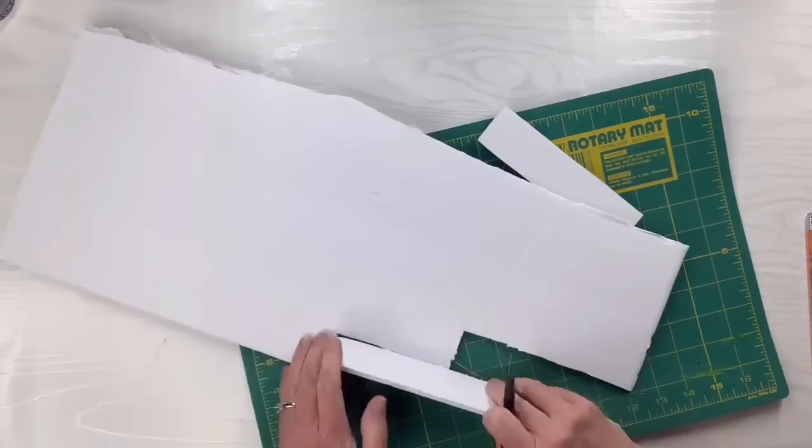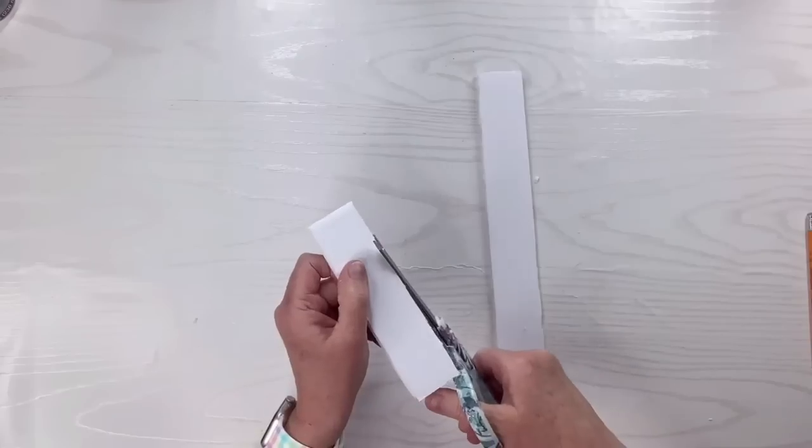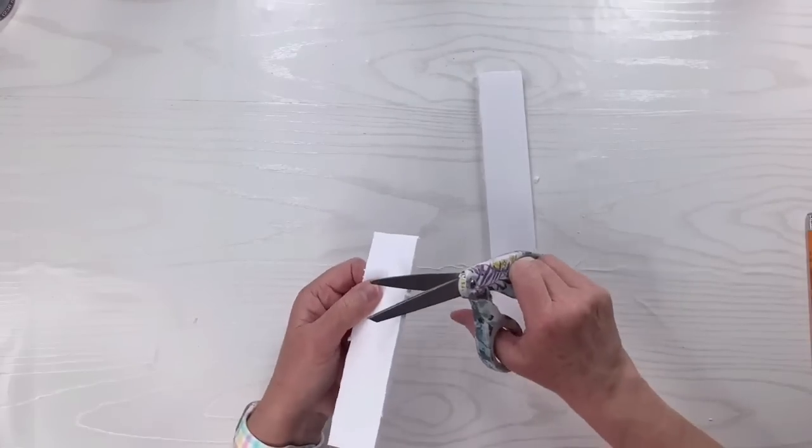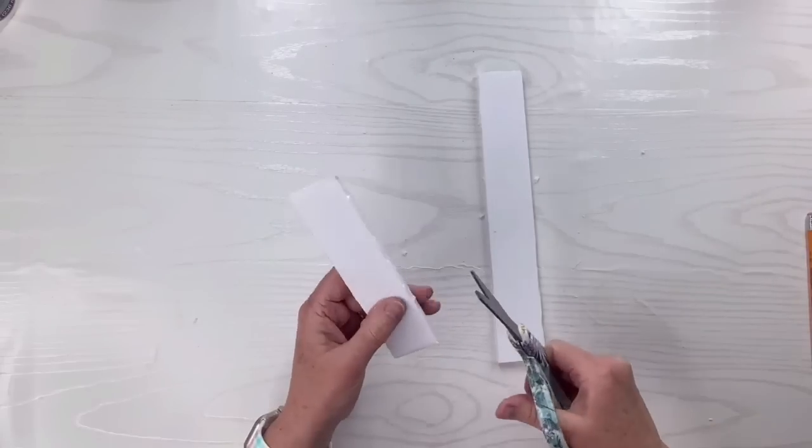So I'm just going to pull off my pieces now that I've cut them with my blade, and trim off any little edges with the scissors. Sometimes that happens if your blade isn't super sharp, and I guess mine needs to be changed. One thing, be very careful cutting foam.